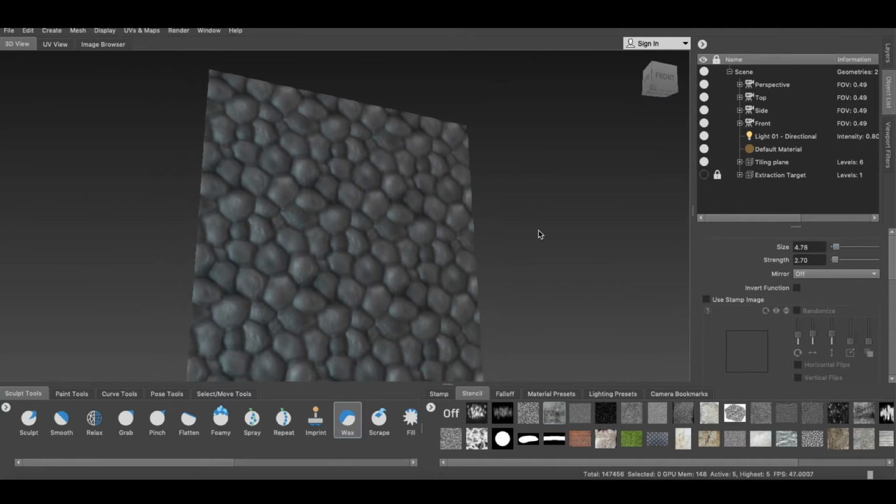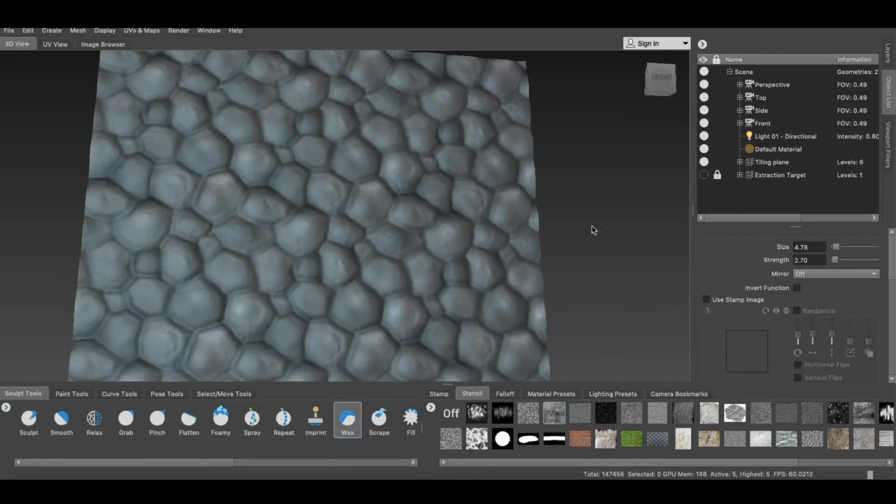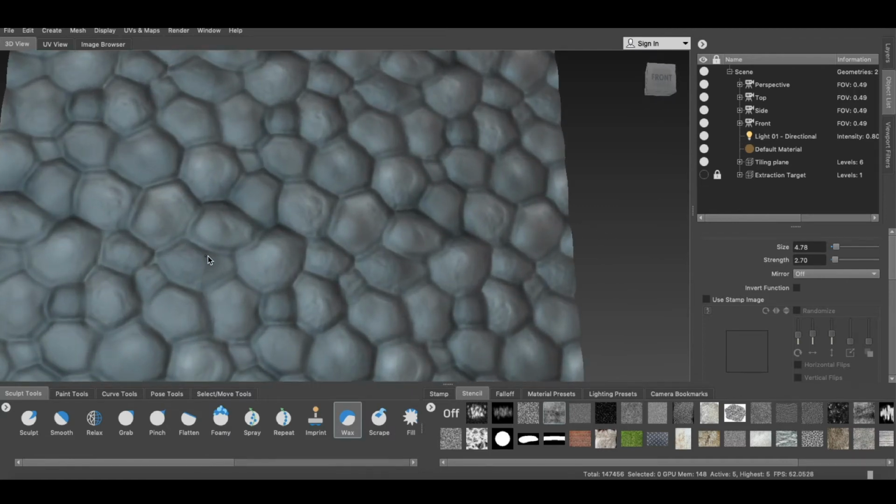All right, so you bring the relief of that stone out a little bit more the more you play with it. Just come in and play around with those different textures. Smooth here and there where needed.